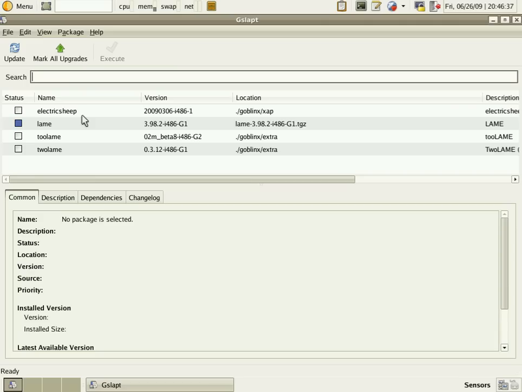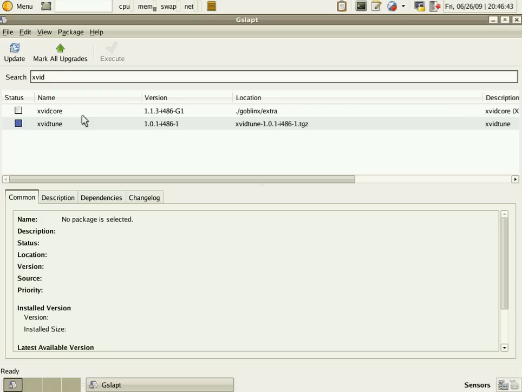Let's find something else, shall we? Okay, we'll try XviD. Now, I was actually looking for xvidcap, but it doesn't come with xvidcap in the repositories. Never mind, though. I'm sure you can find that somewhere along the line, or at a later date, even. Let's find something that we haven't got. So I'm going to chuck in SeaMonkey. That's not a bad browser and mail app, really. There it is. It's not on here.